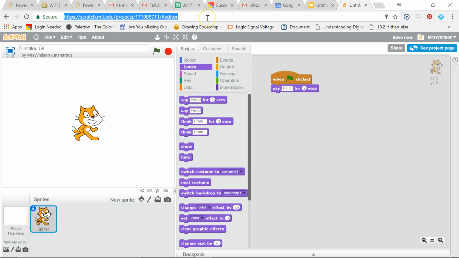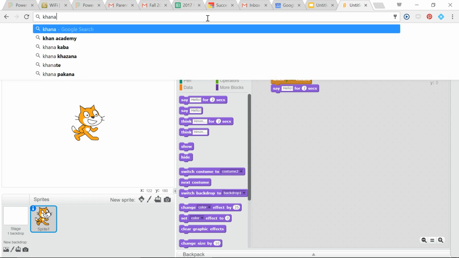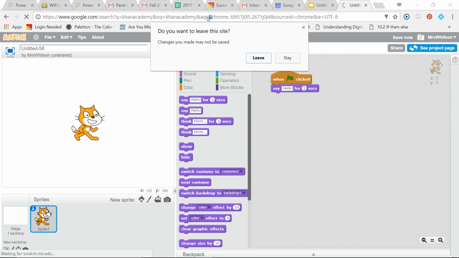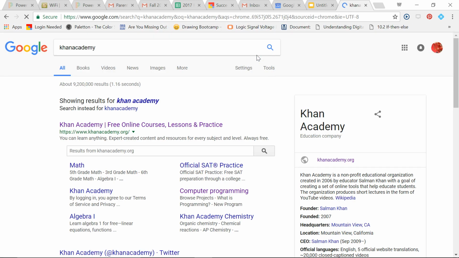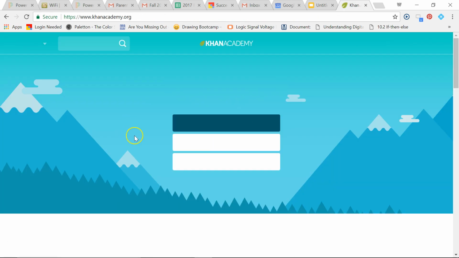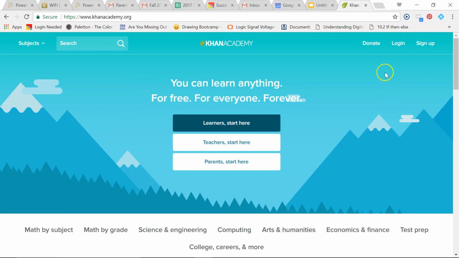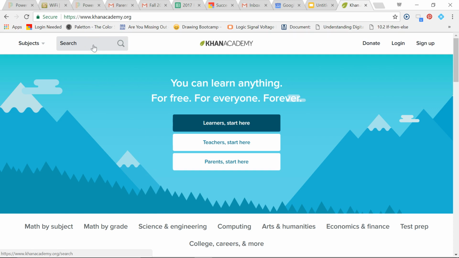Some students choose to use Khan Academy for this class. Khan Academy, in their coding section, has JavaScript available. So if you go to programming, it's down here. They've changed. This is a different thing.